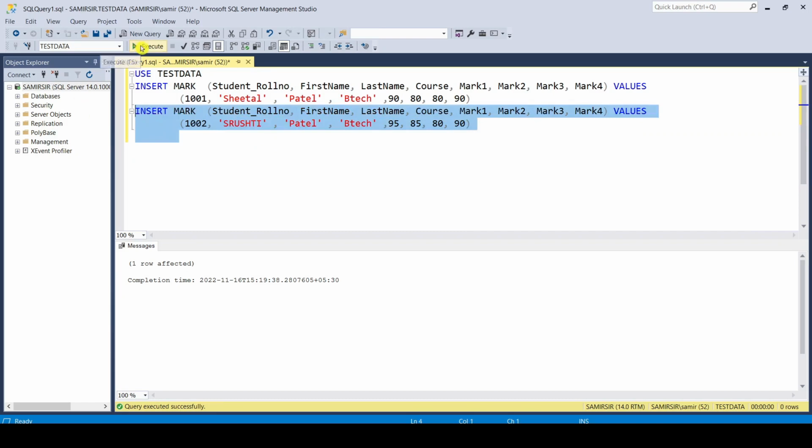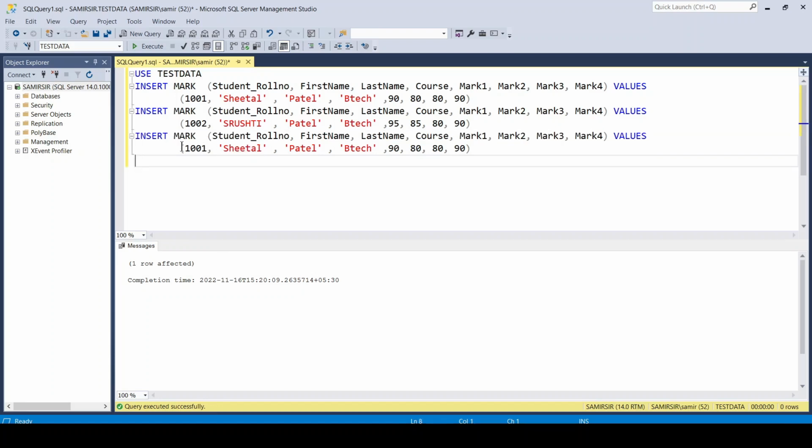Select this and click again function key F5 or this. Again press Ctrl C to copy and paste the earlier command. Make necessary modifications in the third column. Next, let's say Samir. Next will be Kumar.